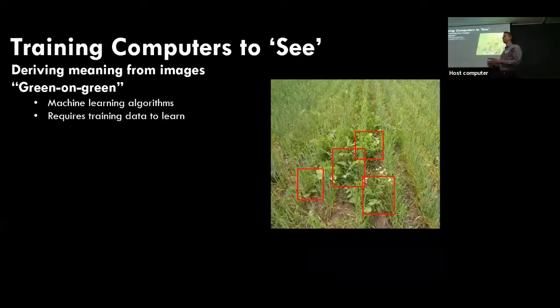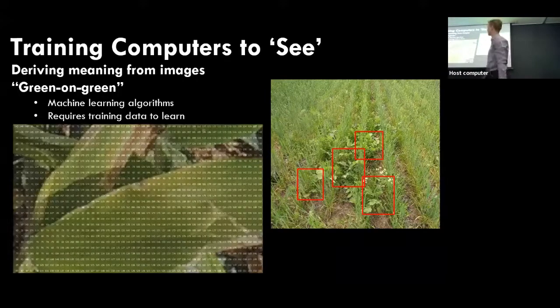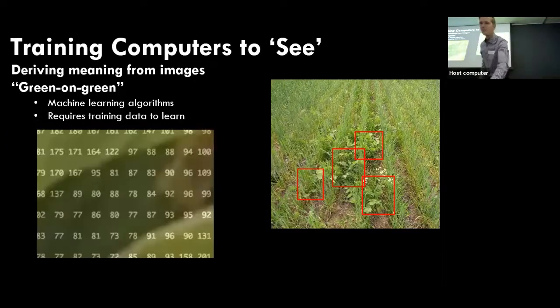While we might perform and learn in that way, computers learn to see very differently. We're specifically focusing on seeing, so visual awareness or understanding of our surroundings, and less so on things like sonar or LiDAR, those sorts of data forms. But at the end of the day, a computer just gets numbers. Unfortunately, it's fairly bland. So this is an image of a ginger leaf, and what you can see behind there, if I zoom in a little bit, is a sense of pixel level intensities.